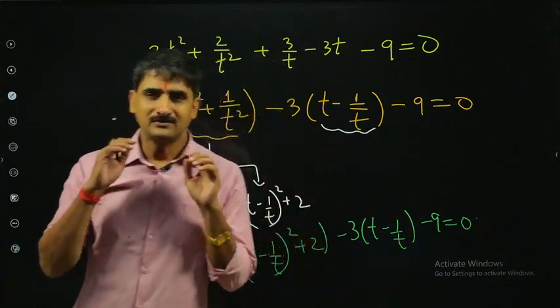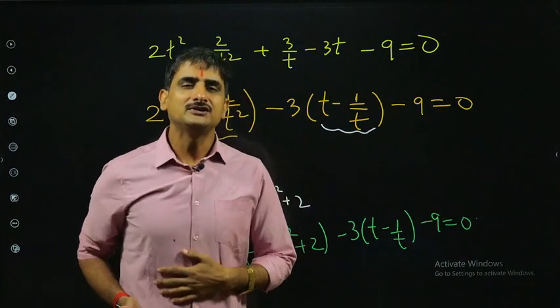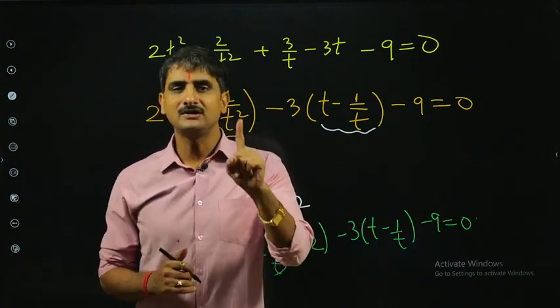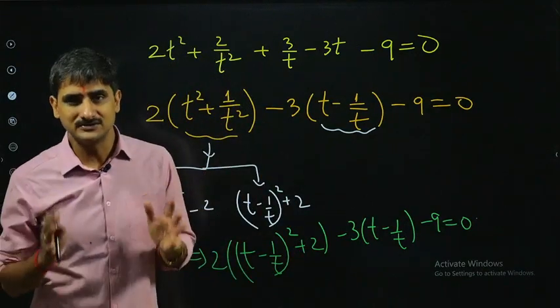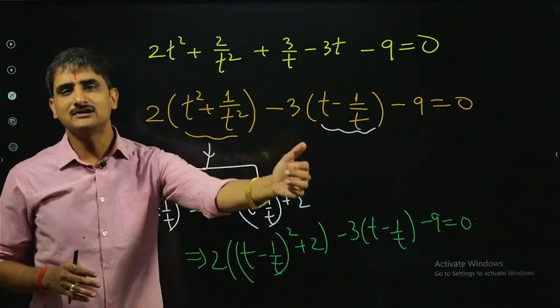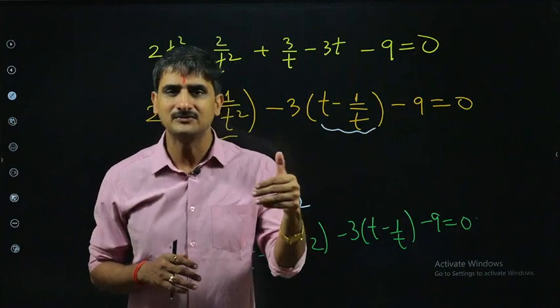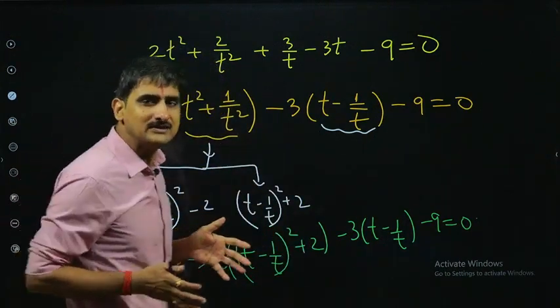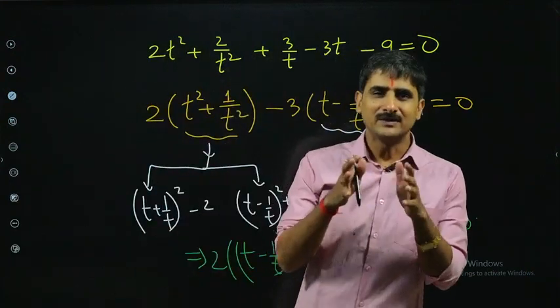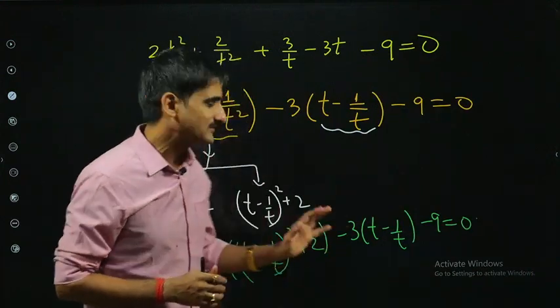Okay, now see, at times the whole objective of the approach is to get a quadratic, because quadratic is one equation which we can solve in every possible situation. And for any equation whose degree is more than 2, we are not sure whether we will be able to solve it exactly or not. So if we get a quadratic, that means we have achieved the milestone from where we are sure we will get the answer. Okay, so we got it.